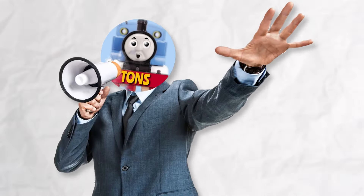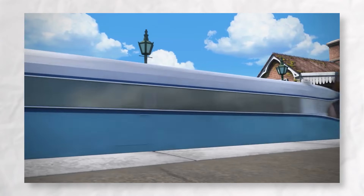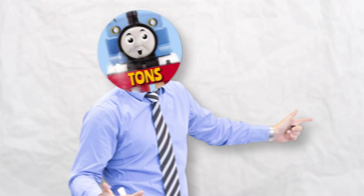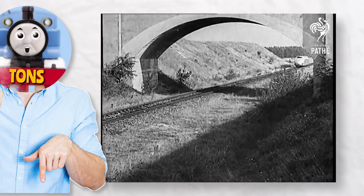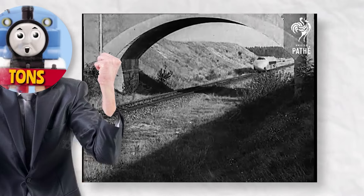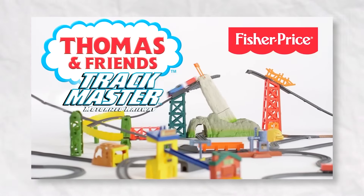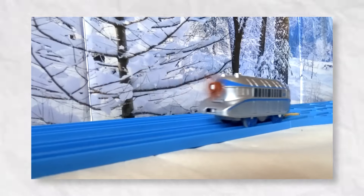There's more to Hugo than meets the eye. In the captivating realm of Thomas and Friends, Hugo stands out not only for his mind-boggling speed but also for an extraordinary feature: he has a propeller that actually spins, based on the Scheinen Zeppelin that had one built and was scrapped. Thanks to Trackmaster's ingenious engineering, Hugo races down the track with a propeller whirling in a mesmerising display of power and precision.